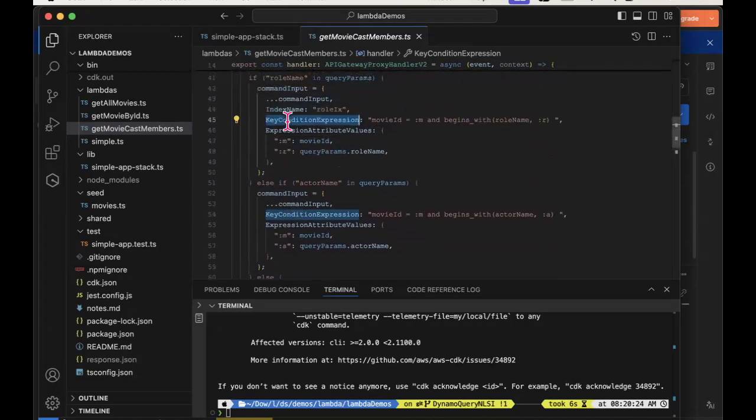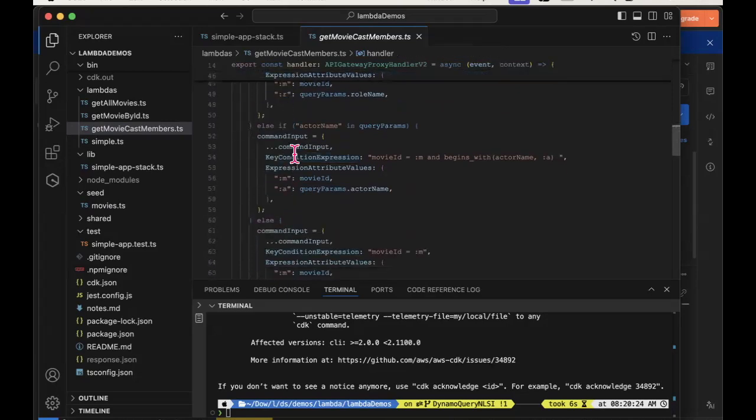I did specify an index here, which is my local secondary index, but I'm not specifying an index here, and the default is the main index, which is the one that's based on actor name. I'm expressing my key condition and I'm giving the actual values.